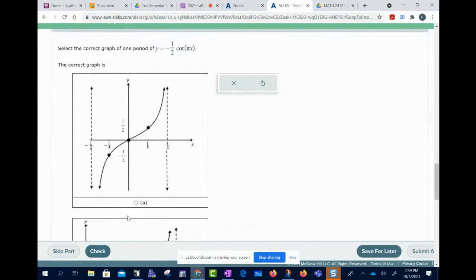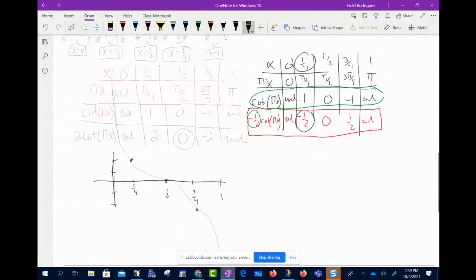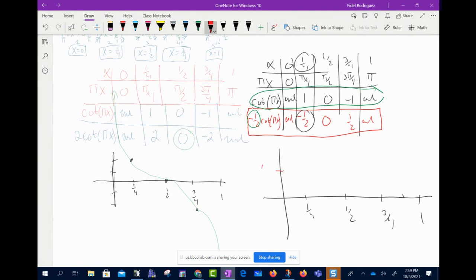We got it. Okay, now it's asking us to take a look at the right graph. So again, guys, it's not going to be that difficult. Remember what I'm going to do is I'm going to come back, I'm going to make my graph so it looks something like this. 1/4, 1/2, 3/4, and 1. We're good? And then my y values are going between what? 1/2 and -1/2? So let's go like this. Let's say this is 1/2, and let's say that's -1/2, right?